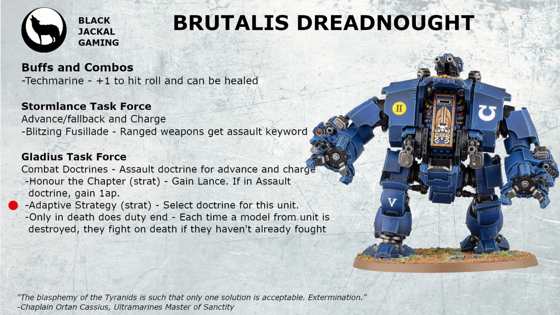There's a stratagem called Adaptive Strategy. This allows you to select the doctrine of the unit. This is if you've already used this doctrine as well. You can use it again, so you can keep this guy in the assault doctrine for as long as needed.